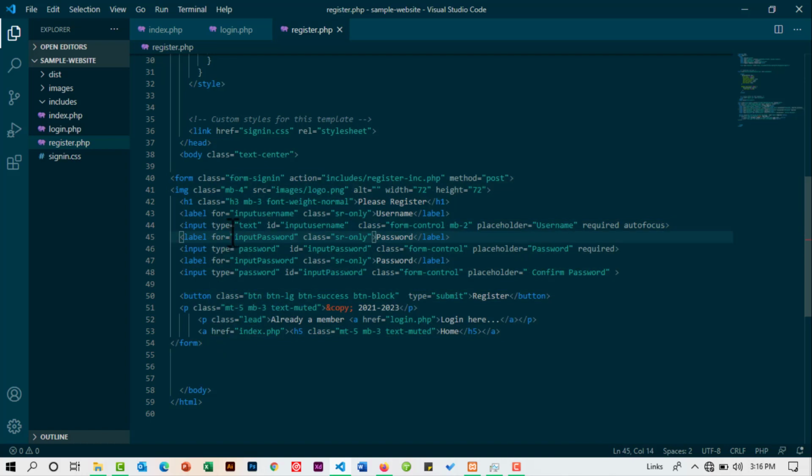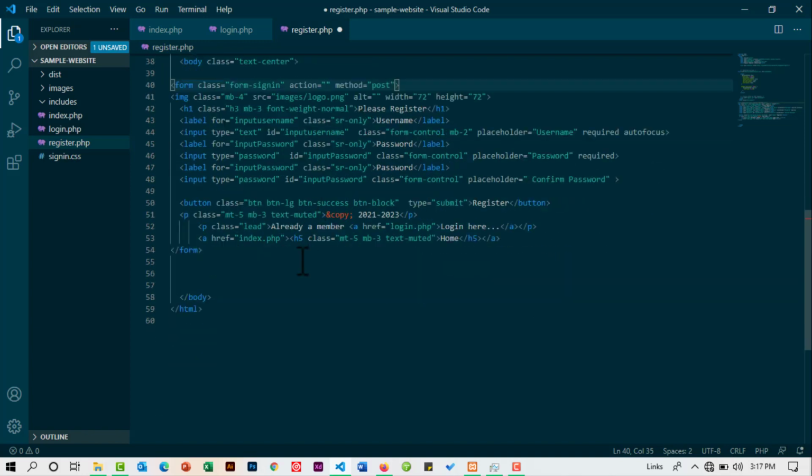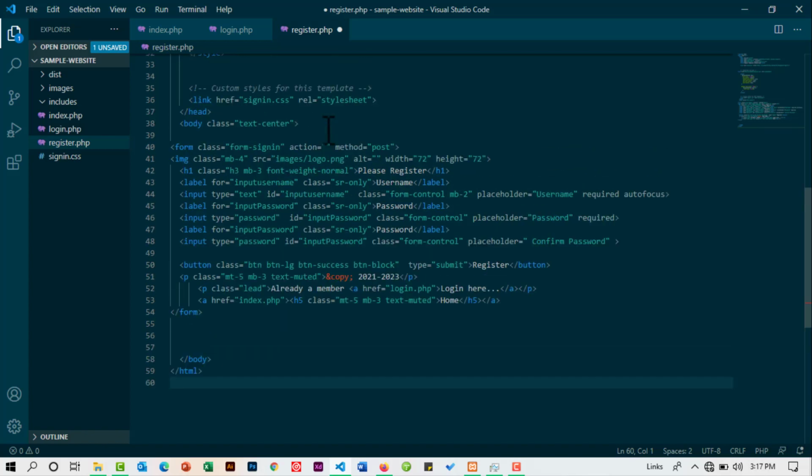One of the first things that you need to ensure is that within the form, it has the action and it has a method of post. So make sure that your form has the method, and the method should be post, and should also have action. And here we are going to put the path where we are going to have the PHP. If we have it in this page, we're just going to leave it like that. But if we have it in another location, we're going to write that path in this location here. We'll be doing that practically so that you can understand what I mean.